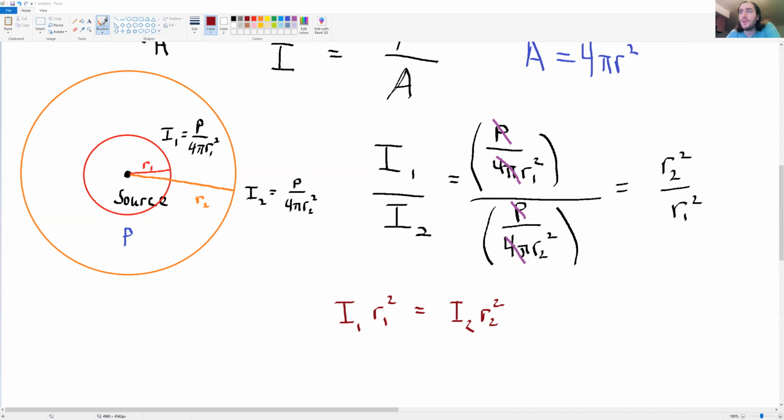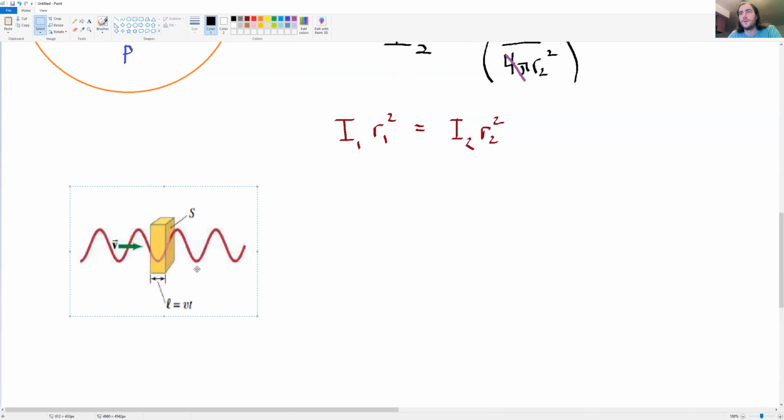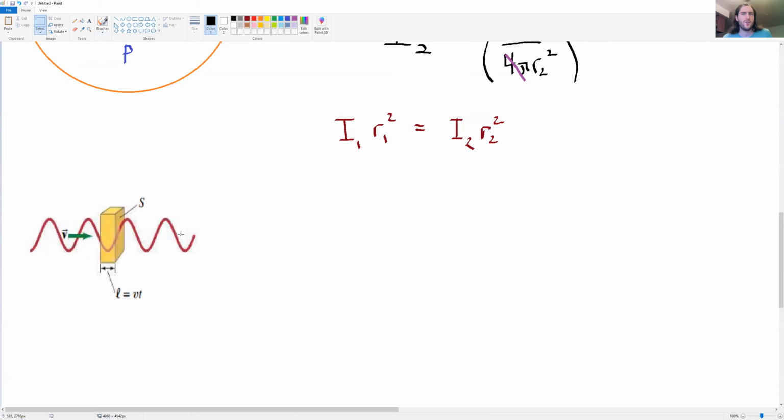In general, it's not always going to be 4 pi r squared in the denominator. For example, the next little topic we're going to do before we go into chapter 12 now, we're going to look at a wave which is traveling outward, which is sometimes called a plane wave. And in that situation, I can, again, copy this figure over. Save us some time here. Hopefully it's not too blurry there.